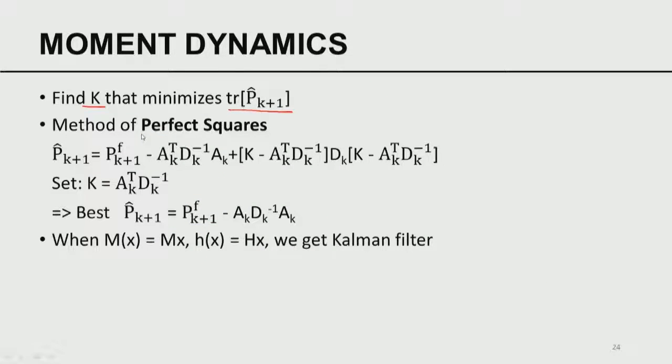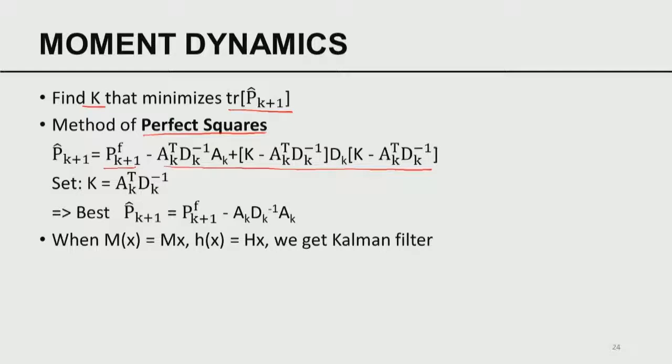So by the method of perfecting the squares, again I am going back to the exercises I have done earlier in the context of Gauss to Kalman. I am doing exactly the same thing. The mathematics are absolutely similar. So I am trying to rewrite the equation for P hat K plus 1. This is the method of perfecting the square, and if I look at the expression on the right hand side, this is another method for minimizing.